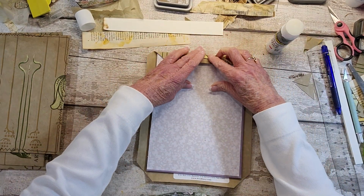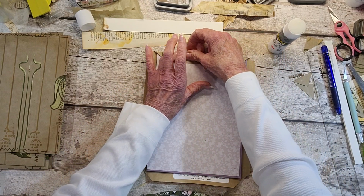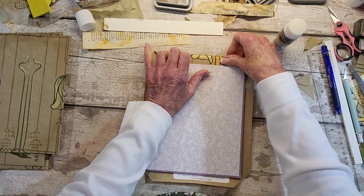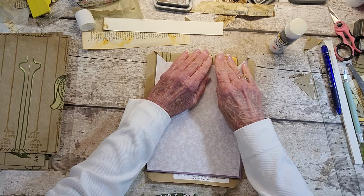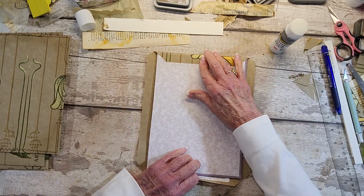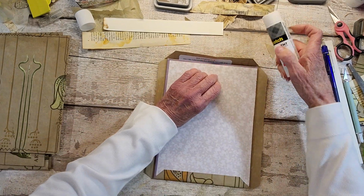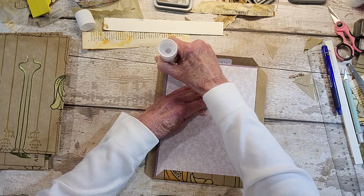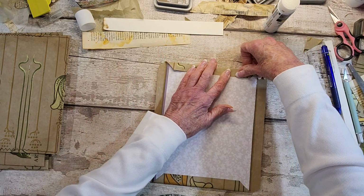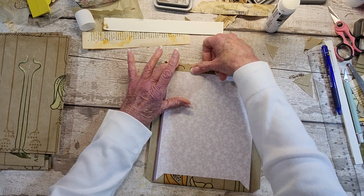All right. The funny thing is, this paper, I think it's washable, because it doesn't have the glue on the back, like it's not pre-glued, but it's got a coating on it. And so I had a hard time getting the glue to really adhere. It seems to be working pretty good now, but yesterday it wasn't.